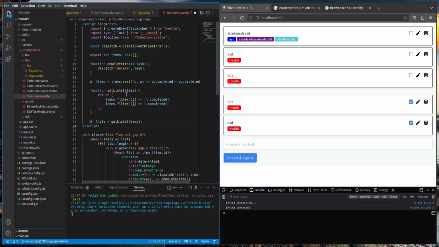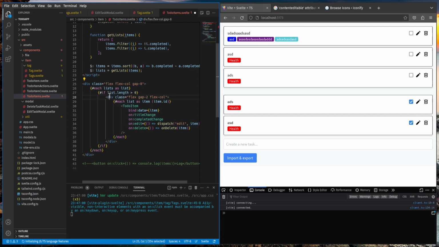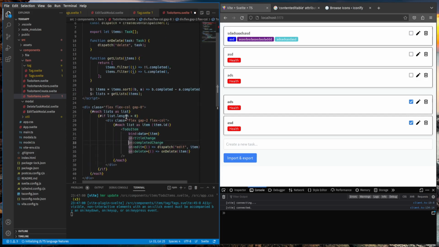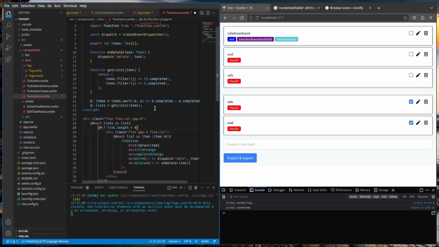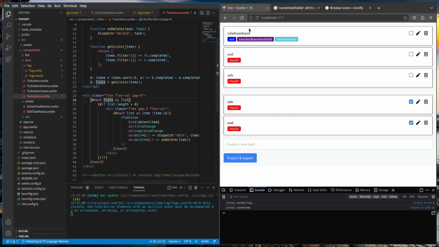So I guess we can also change this up. I feel like that looks a bit weird, so I like to keep my reactive stuff here at the bottom. I feel like it's closer to the HTML where the other reactive stuff is happening, so that you can just go up here and read it quickly. That's my reason for putting it there. But otherwise, I feel like this looks pretty nice. So that was a nice refactoring.